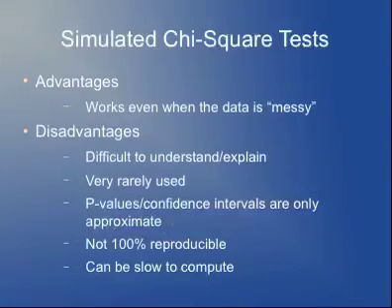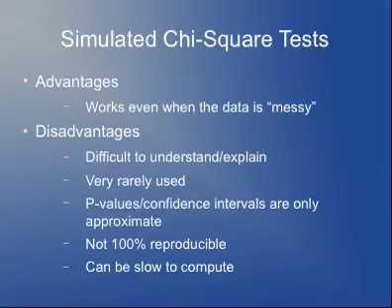The advantage of the simulated chi-square test is that you don't rely on this normal approximation. So no matter how messed up your data is, the simulated chi-square test statistics should be fine. The disadvantage is that it's much harder to explain how you did this if you're writing your methods section or explaining to your PI or collaborator. Almost nobody actually does this in practice. R, I think, is one of the few statistical packages that will even compute this, so it's not commonly used.